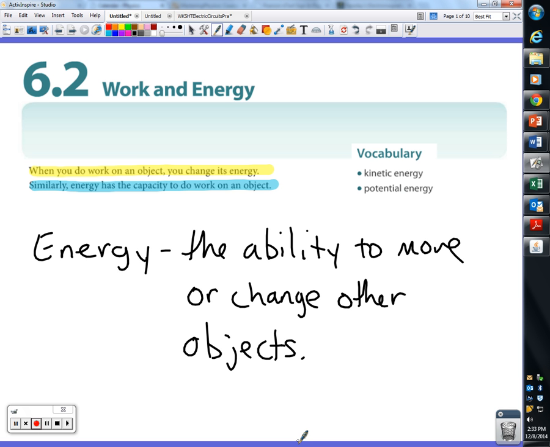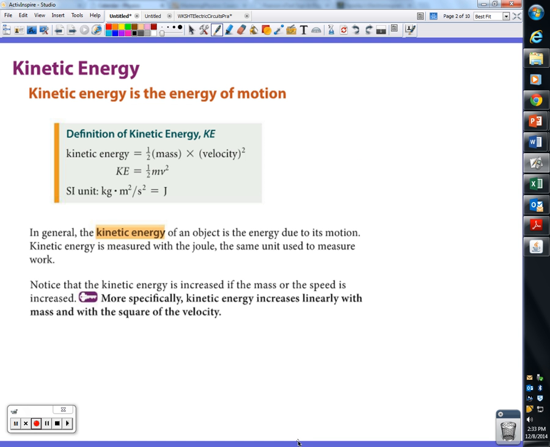Like I said, that definition will carry us pretty much from now until the end of the year because energy shows up in a lot of different applications, a lot of different instances, but it will always come back to this definition. And if we then use it in our description of work, like, oh, well, if work changes energy, you change its ability to do stuff based on what you've done to it. Okay?